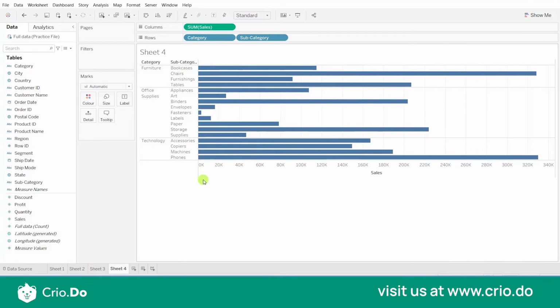Measure filters are the filters that we apply using the measure fields only. That means these fields only. Measure values are always aggregated. They can be aggregated to sum, average, minimum, maximum, etc. To apply a measure filter, you just have to drag and drop whichever column you need onto your filters. Let's drag the quantity column.